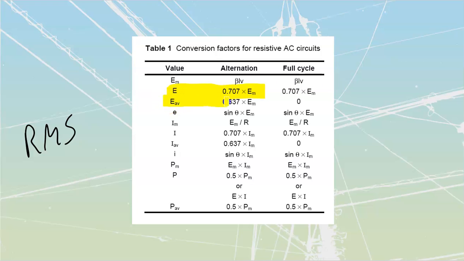Same with the next one down over here, which is going to be my E average. E average is different than my RMS. RMS is just the amount of effective value or force that we're going to get out of it. Voltage is a type of force. Average would be a true, pure mathematical averaging of my sine wave. You'll note that the true, pure averaging ends up at a slightly lower percentage over here, 0.637, compared to this 0.707 that I'm going to have for my effective value.